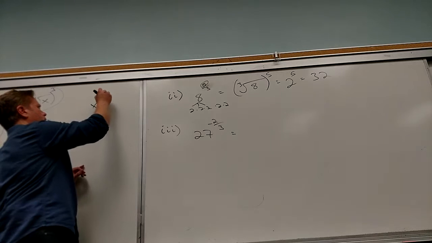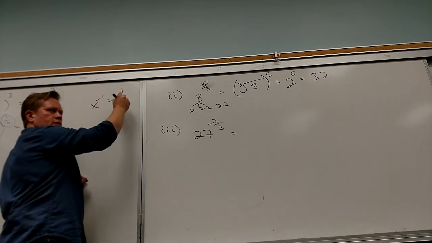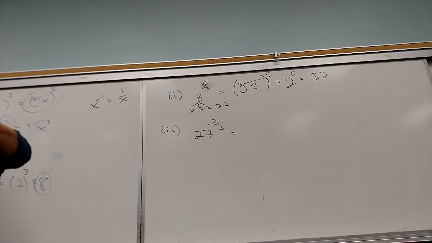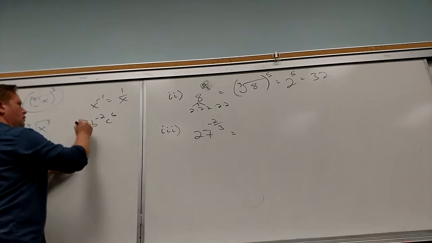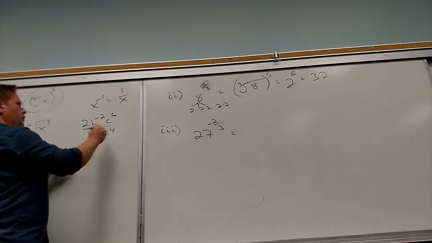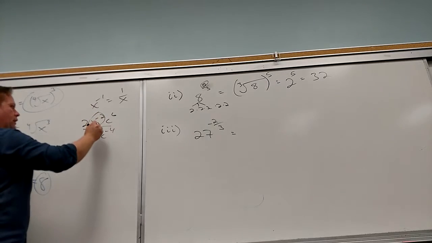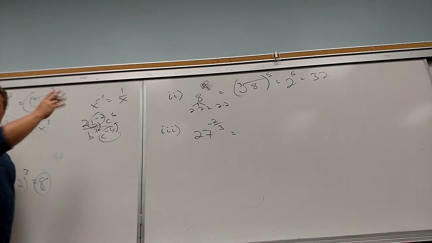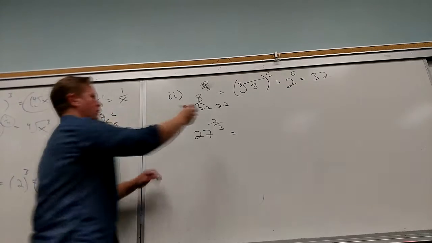What's x to the negative 1? 1 over x. What's a negative power mean? Flip. Do you remember this? Negative power means flip. That's why we had a problem like this. What did I suggest you do first? Flip the negative powers, because that's what it means. So those 2 b's would come down, it'd have 5. Those 4 c's would come up, it'd have 10. Remember those kind of problems? So negative powers mean flip. Let me do that first.